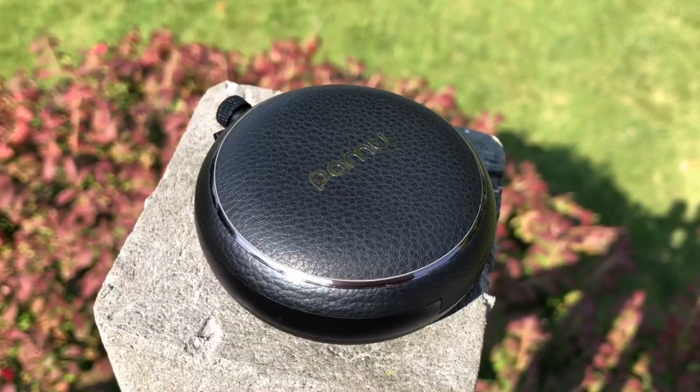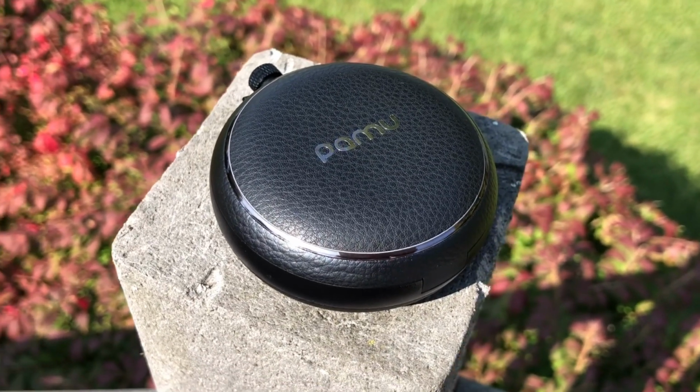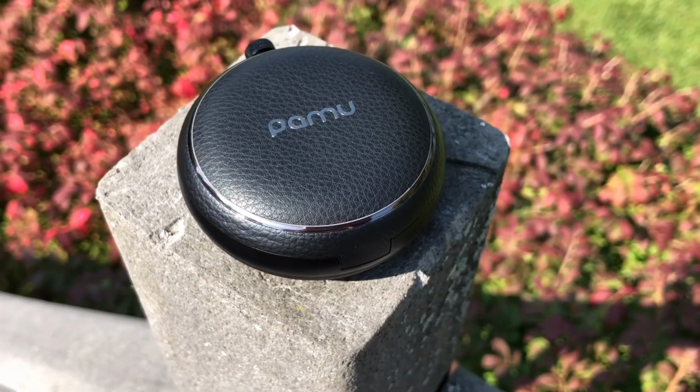Now I have charged these up and I've been using them for a while, and I got to tell you, my experience has been pretty unique with these. First of all, I don't know if you can tell this or not, but I love the way they open up. It's pretty cool. I was able to use these for about 4 to 5 hours a crack, and then I had to recharge them. And I was able to recharge them 2 times in this case.